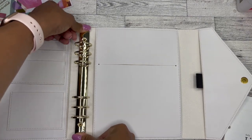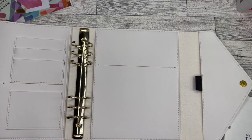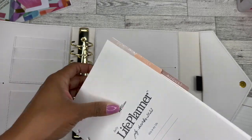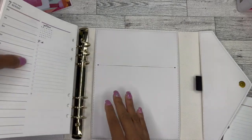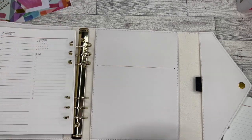And I have used the ring. Oh, that's hard. Woo, that was really hard. I have used the ring bound system before in the A6 size as well as the pocket size, so I'm very familiar with the rings, and I do like how much you can customize a ring planner.